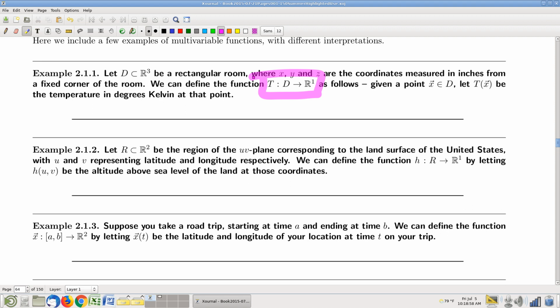Notice I didn't have to go to some obscure, deep, abstract, mathy example to find a multivariable function. We're constantly surrounded by multivariable functions. It's really, really common. Okay. Very quickly, altitude as a function of longitude and latitude. That's a multivariable function. Two numbers in, longitude and latitude. One number out, what's the altitude on the surface of the Earth at that point, etc. I'm going to let you all read the rest of these examples.